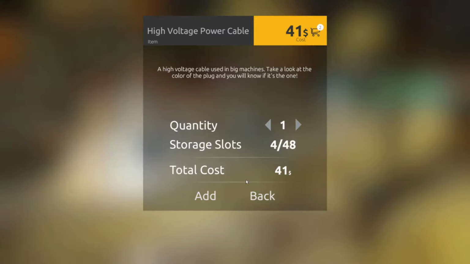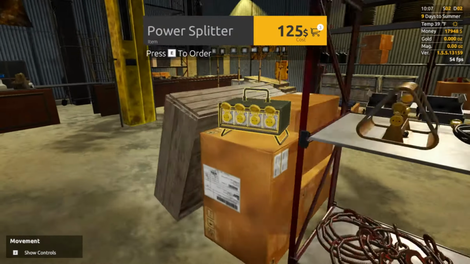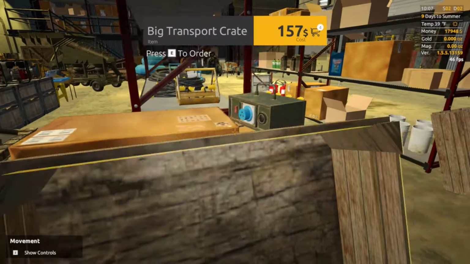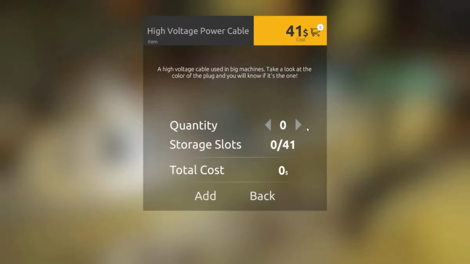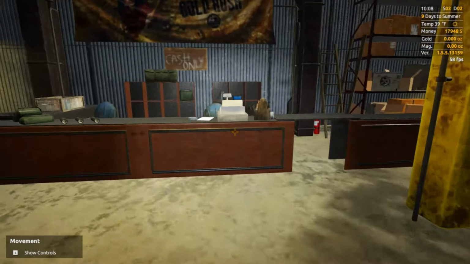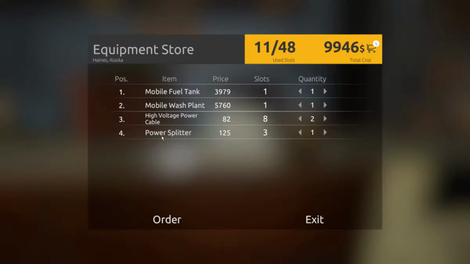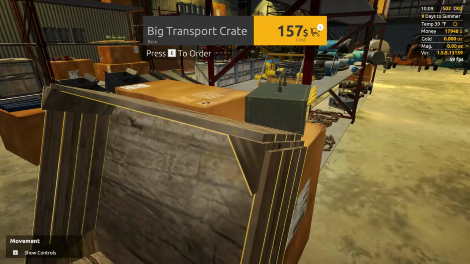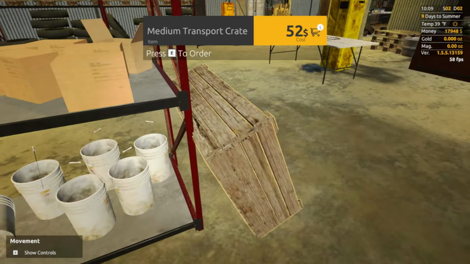So I need one of these, and I need one of these. Is that a big or small one? Yes, it's a big one, so I'm going to need 2 of these. Did I buy one of those? Let's see. Splitter, yes. Okay, so now, big one, medium.